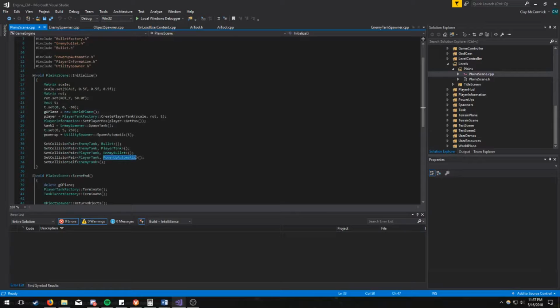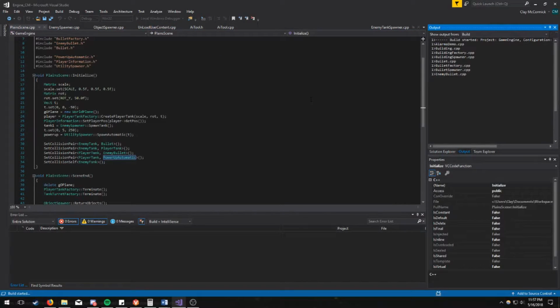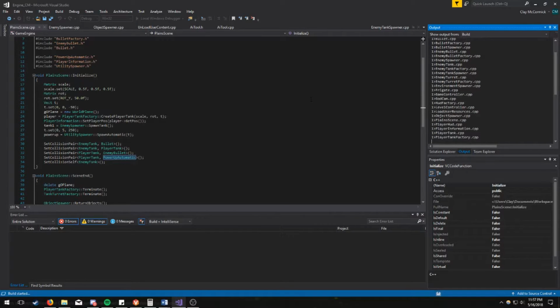So then we also have a power-up now. If we run through this, basically when you walk into the power-up, it'll destroy itself and then you're able to shoot as fast as you want, instead of having a timer for how fast you can shoot. I want to do that for the tank speed, bullet speed, and how strong the bullet is, because I already have variables set up that can easily be changed. Once this loads up.